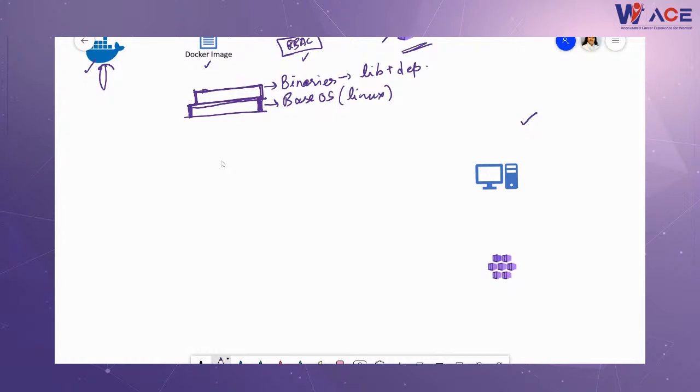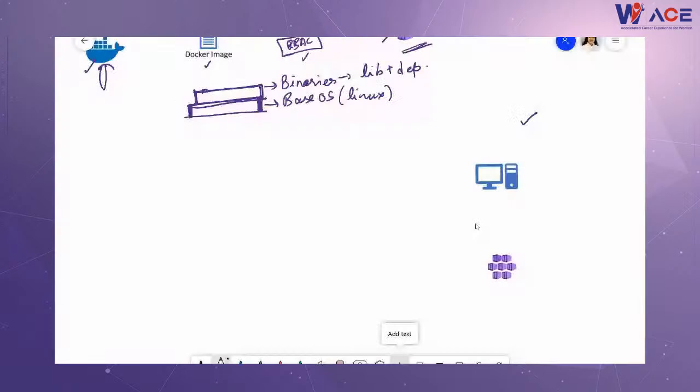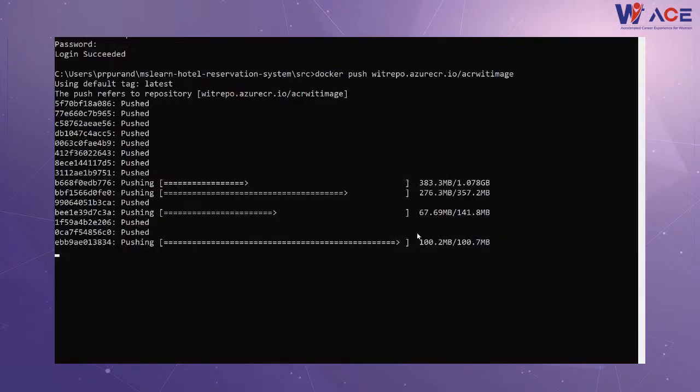So in AKS, we have the master node and worker nodes. Docker will be installed onto both the master node and worker nodes. And when you perform an instruction onto AKS, it would instruct Docker to create containers, but who is managing and orchestrating it? The Kubernetes architecture is doing that. So we will be covering Kubernetes in our next session. But for now, one of your answers is we'll have to use Kubernetes for communication between microservices.